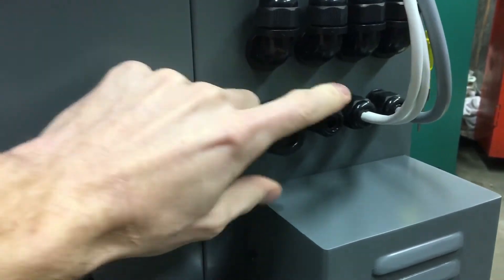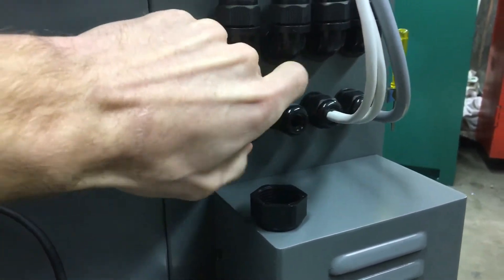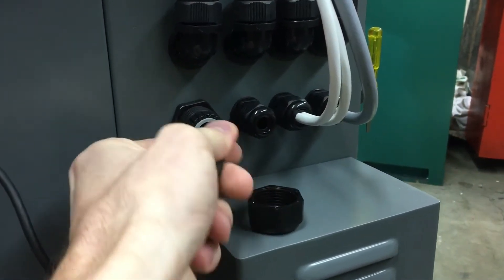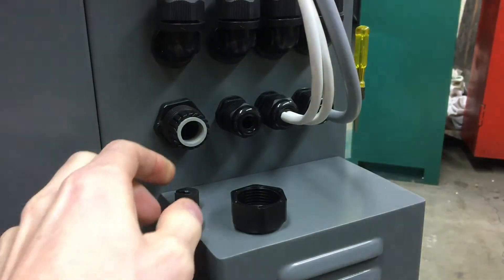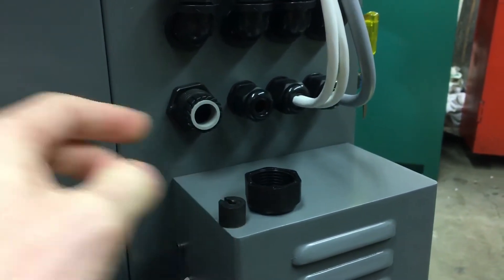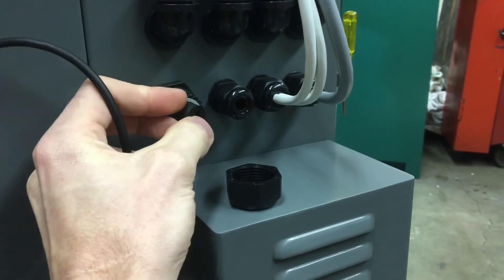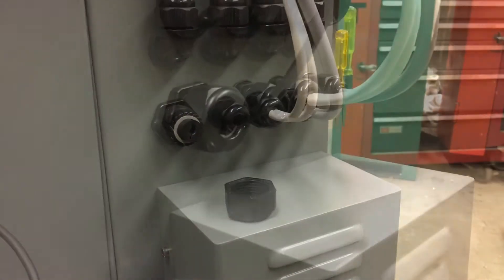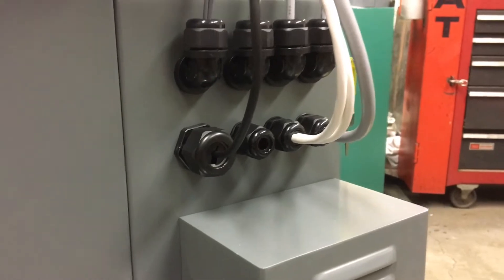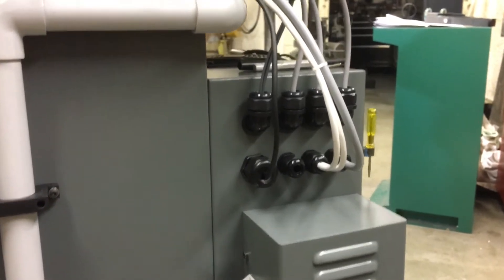So this is a three-quarter cord grip, and I made a little ABS adapter clamper. This snaps over the cord and then you can push it in there. Let me put it together real quick and I'll show you. There's the grip with the little homemade adapter thing. So if you feel the need to cord grip everything in your life, this could very well be the means to do that.